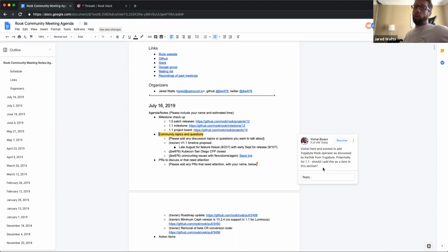So the normal process for adding new operators to Rook would be to, we could talk about it in the community meeting here, of course, but start with a little one pager. So open an issue in the Rook GitHub repo, and create a little one pager write-up that explains what Yugabyte is as a storage operator, some of the background information there, and then a little bit about the proposal of how the operator integration would proceed, or what are some of the steps or maybe phases of it, to get an understanding as a community, and then be best prepared to be able to support that effort as well.